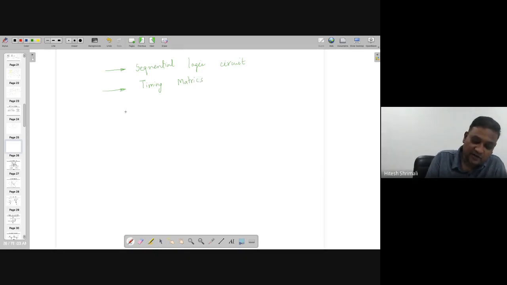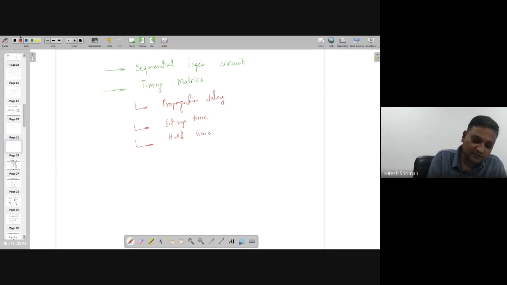We learned that various time related measures are there which are going to decide the specifications and the efficiency of your gates. One of them is propagation delay. One is setup time, and another is hold time.